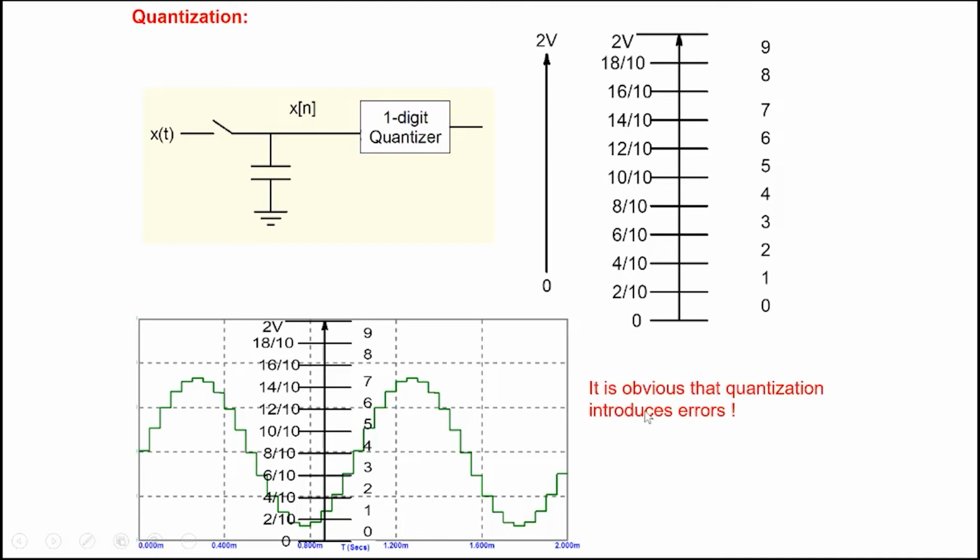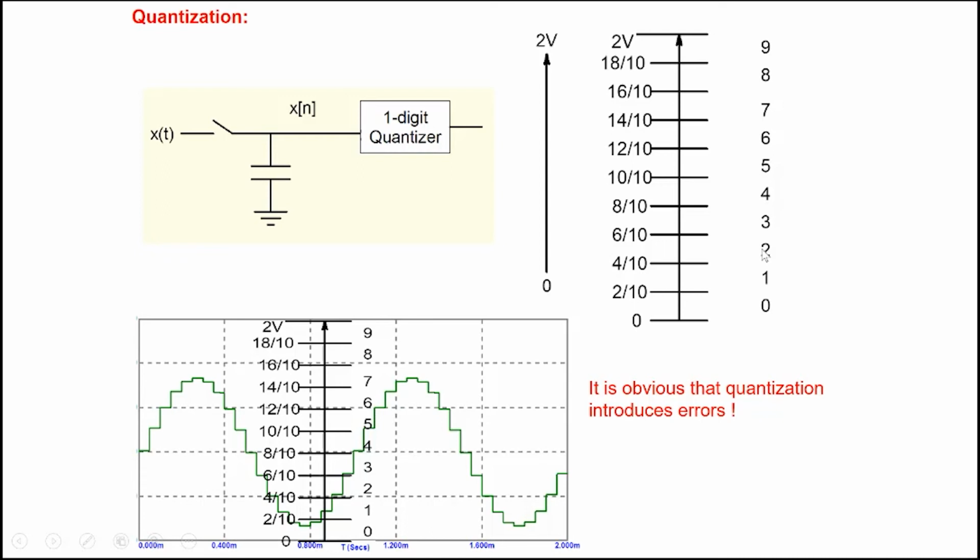Okay. So it's obvious that quantization introduces errors, right? For example, if we are talking about anything which lies between here and here, let's say 0.4 to 0.6. So let's say it is 0.5. If it is 0.5, we'll assign the digit, let's say 2. If it is 0.55, we'll again assign the digit 2. If it is 0.58, we'll again assign the digit 2. Or if it is 0.43, we'll assign the digit 2. So all of them are being assigned a digit 2 here, right?